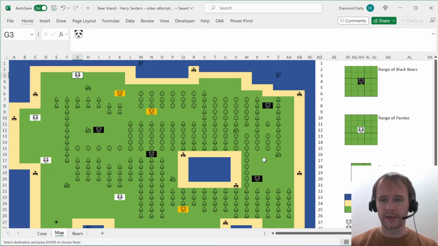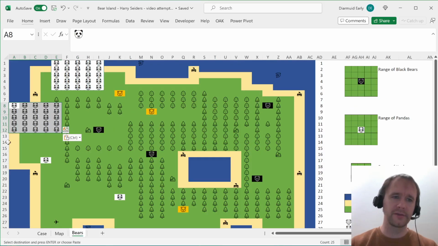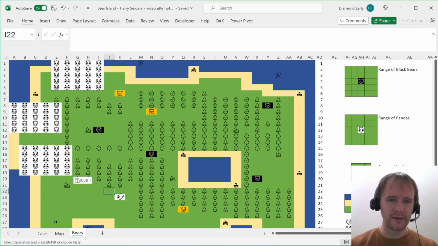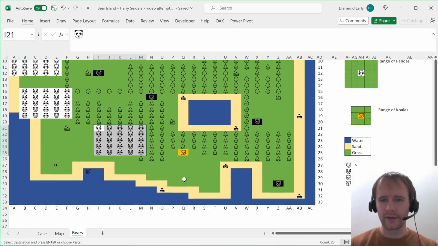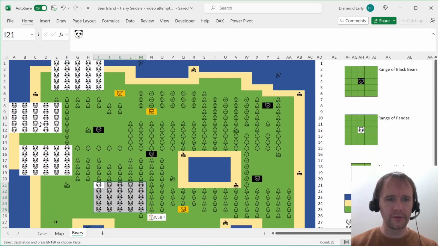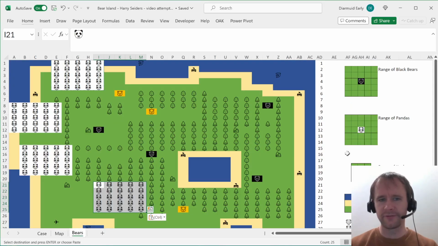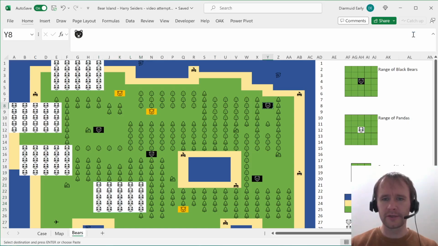And a good sense check, actually, is this count. We're doing panda bears right now, so we should have 4 panda bears. When I did the original Bear Island case, I missed at least 1 bear. I think I missed a bear down here at the bottom or something like that. So we can see we've got 4 panda bear setups here, and that's what we're supposed to have. So now we should have 5 black bears.